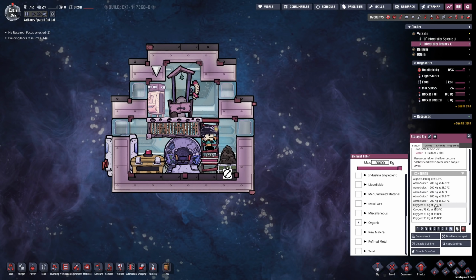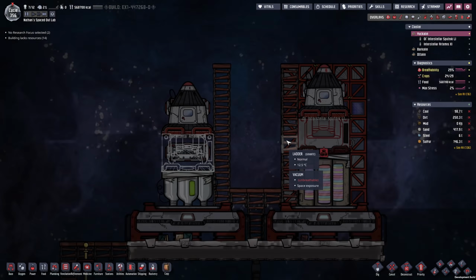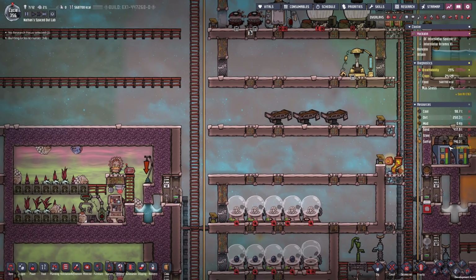And if we're lucky, we also have the... Oh no. They brought all the atmos suits. Why would you do that? I mean, some of them were docked. Look at that. That makes absolutely no sense, does it? Is it because of the priority maybe?